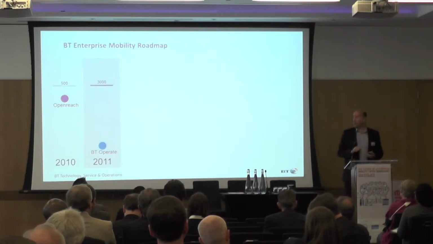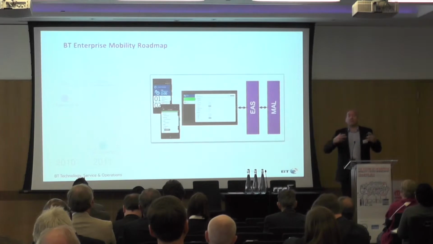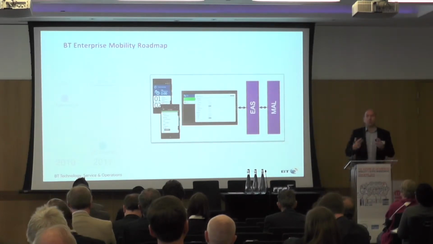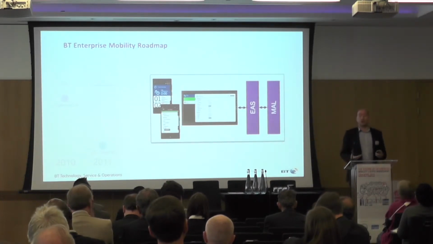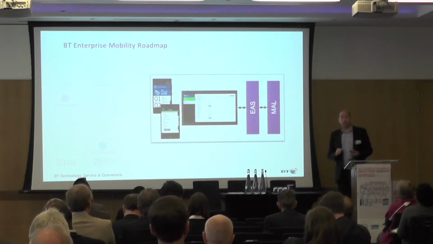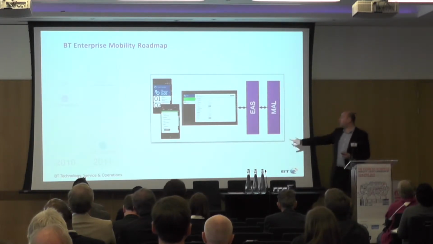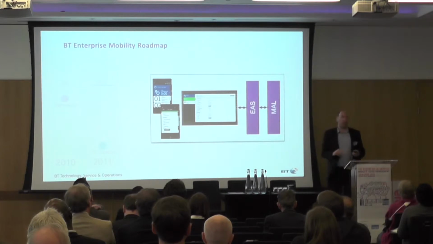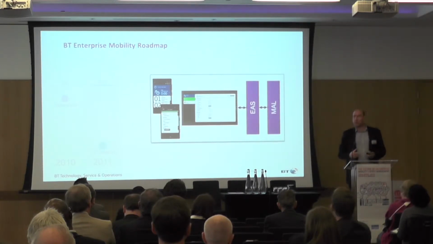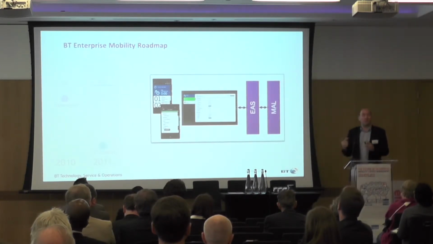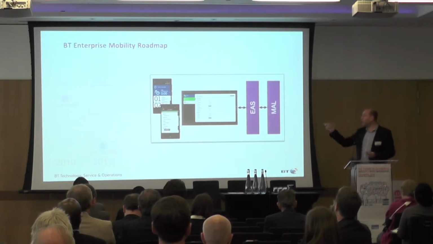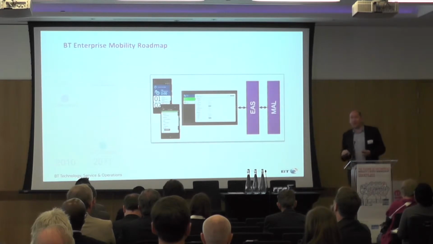So Operate wanted to follow the party line. We didn't have a device strategy then, but we knew one was coming, so they wanted something that was more device agnostic. So we went down an HTML5 route, okay? And we built 2 components here. We built one which we call our engineer application server. This was where we did all the intelligent stuff, right? We used the device as a presentation layer. We pulled all the stuff here. And our mobile access layer is what communicated to our back-end systems.